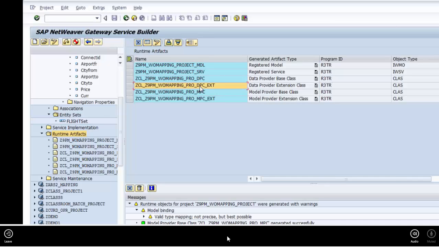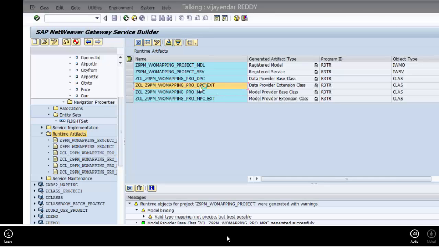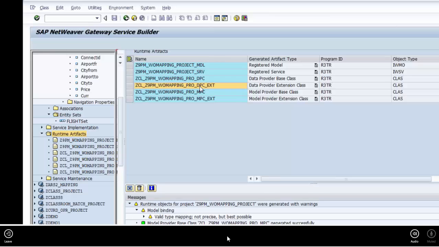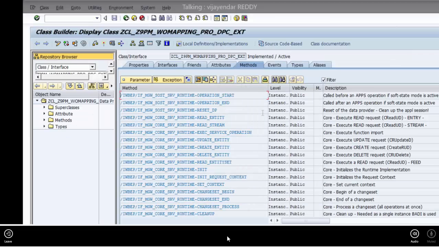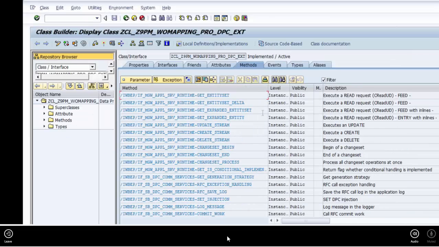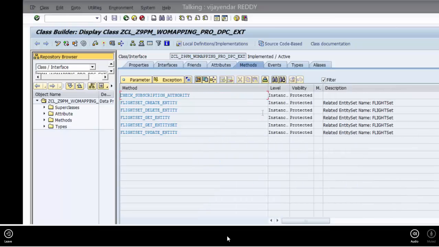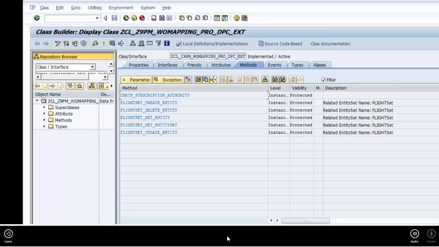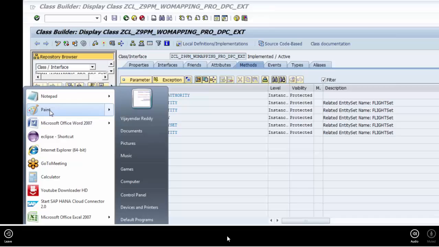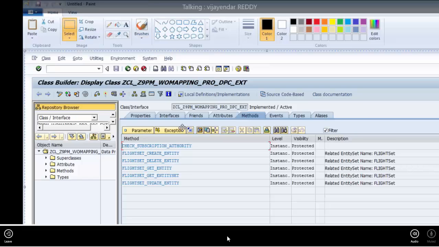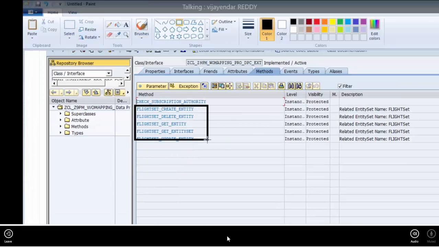When you double click, you'll get several methods like this. If you closely observe these methods, under the method section, there are 5 important methods for an entity set. Flight set is our entity set here.